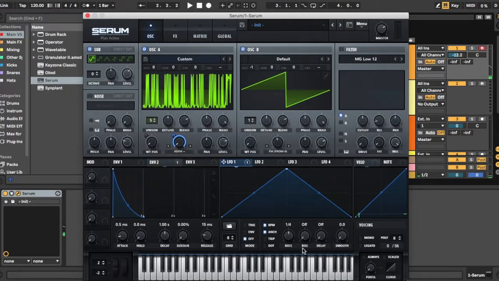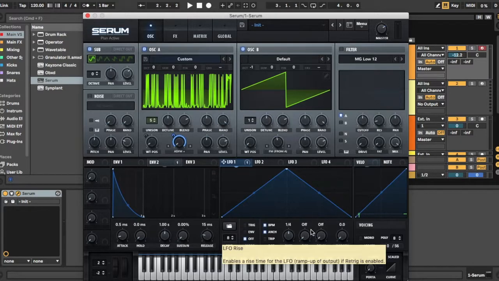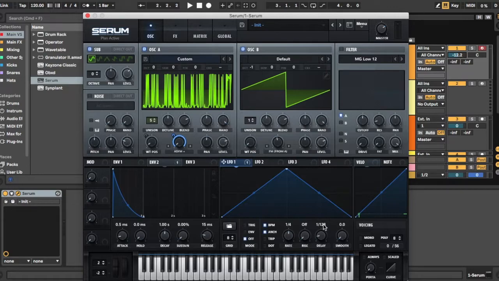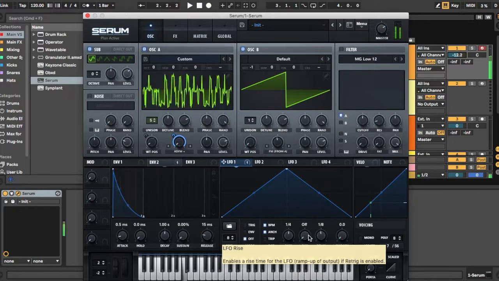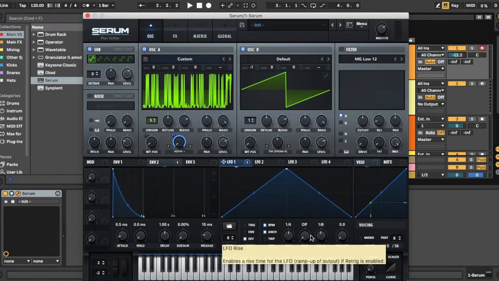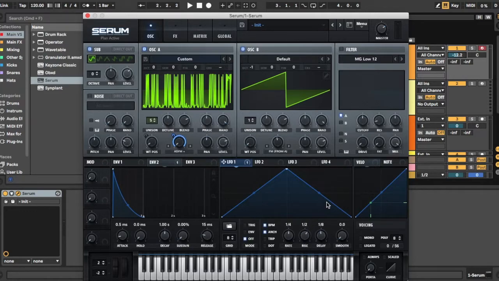So I think that sounds really cool on like a low note for this little bass bram thing, but it cuts in too quickly. So we can use a delay here. So now after it's gone through 1/8 note, it will kick in. But it's a little bit sharp. It just kind of starts immediately. That's where we can use our rise. So rise is pretty much a fade in for your LFO. Which is really useful because it just stops any harsh cut-ins for the LFO filters.